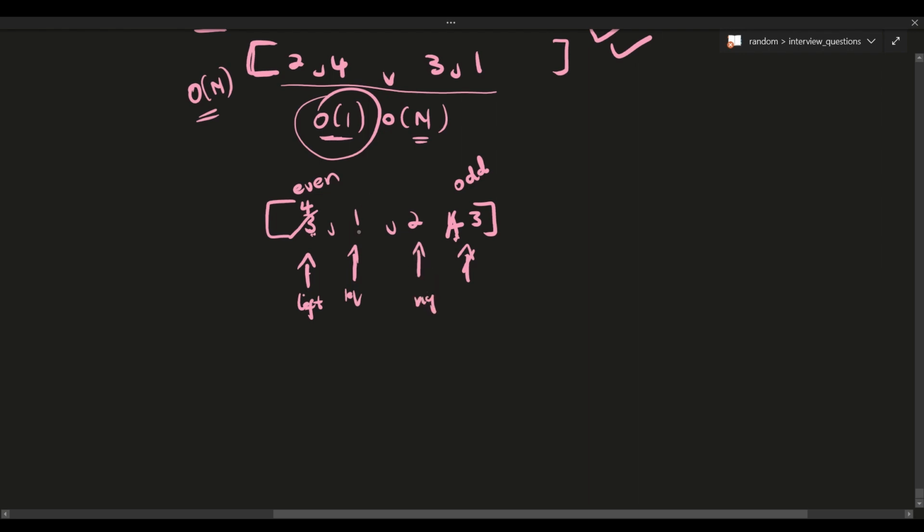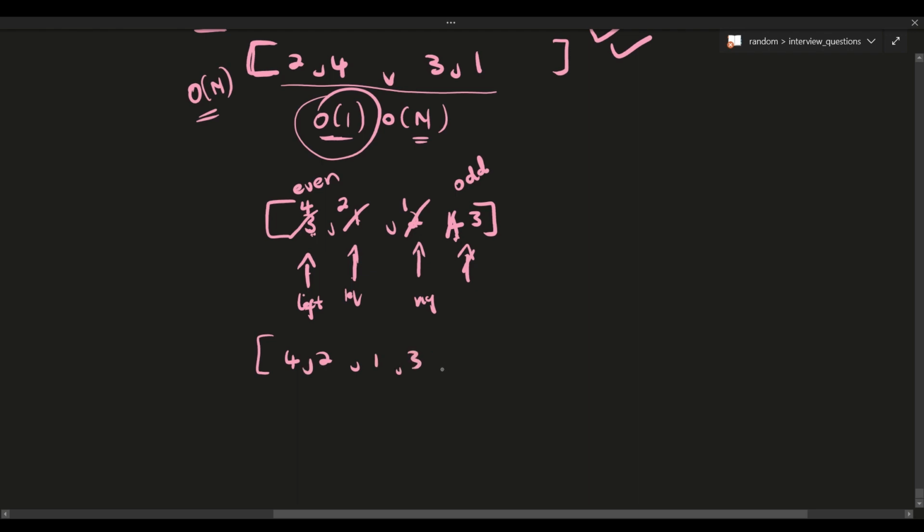We do the same procedure. The left pointer asks, are you even or odd? This says odd. Okay, we're going to swap you because you're odd. Then this one says, I'm even. Okay, we swap them. We bring 2 here and we bring 1 here. So you can see that now we have 4, 2, 1, and 3.